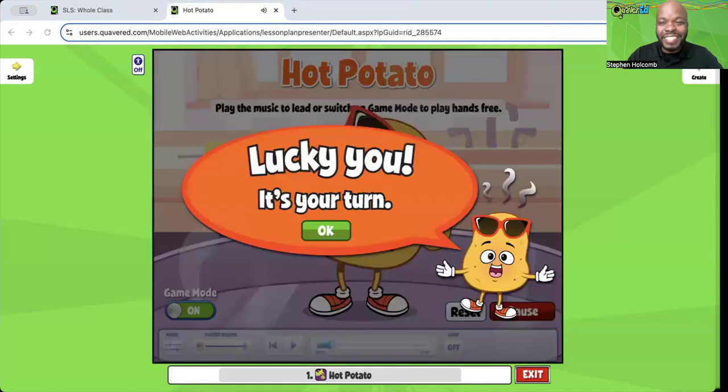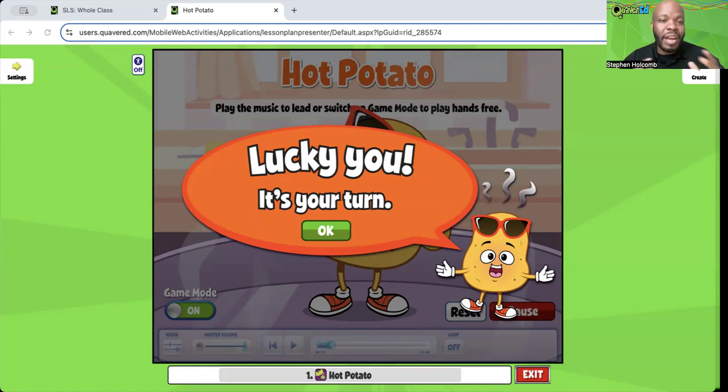So I want you to imagine that that hot potato is being passed around, and then once the music stops, whoever has it, they'll be able to answer your question or your prompt for the day. This could be great as a warm up if you want to activate prior knowledge as well. You can use this for a check for understanding potentially towards the end of the day as a part of reflection as well, and just a way to conclude the day.